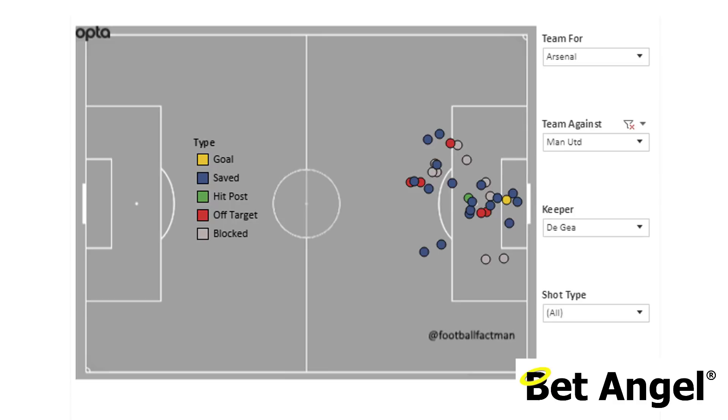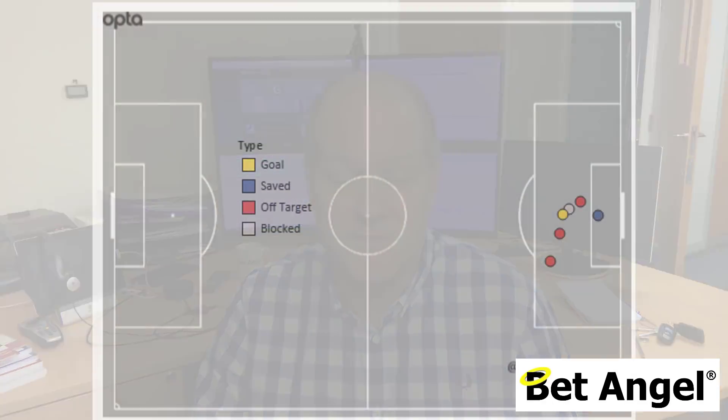You can use that to your advantage. Rather than just looking at the plain results, use XG to dig a little bit underneath and get a better feel. When I compile my ratings for the next match, I'm going to be more focused on the chances that were created and what the scoreline should have been — technically it should have been 4 or 5-2 to Arsenal based on the chances created. Even if you were in the match, the XG was telling you there were going to be loads of goals. Liverpool took their chances and Brighton didn't, but Brighton would probably have lost anyway — just not by that margin.